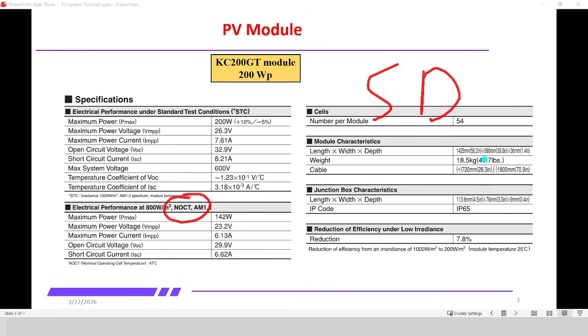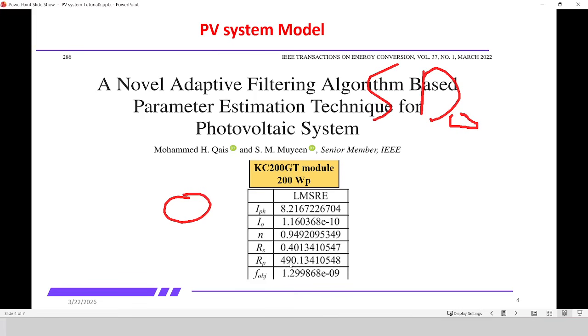You can see the number of cells in the module is 54, and all these cells are connected in series. We will see how we will use it.